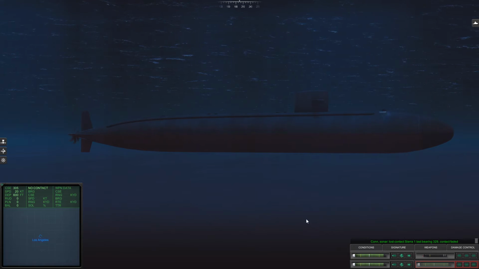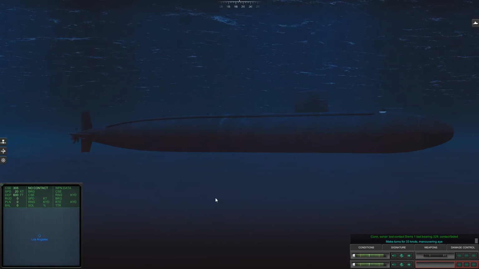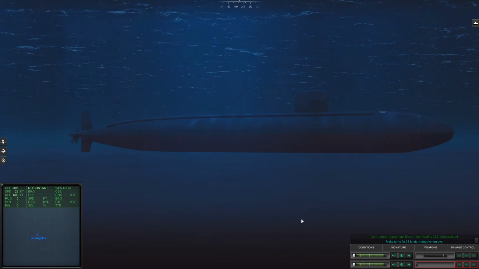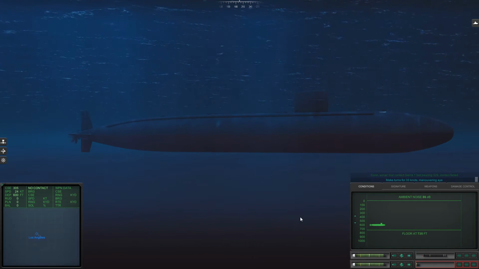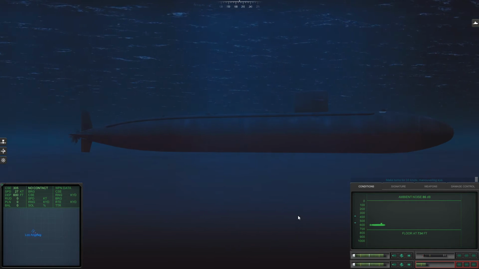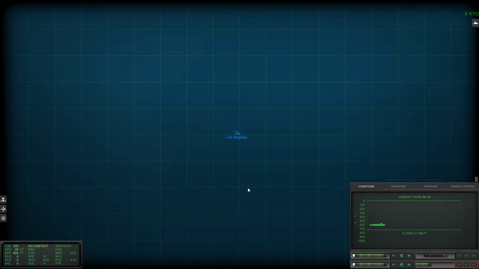Yeah, they're hunting me, alright. Contact. Last bearing 329. Contact faded. Turns for 3 knots. Maneuvering up. I'm actually going to try to avoid these guys. Oh, did you see that there was an active sonar? Oh, that's a torpedo. Come right to 077. Con, sonar. Torpedo in the water. Torpedo in the water. Bearing 333. Okay, they know I'm here. Con, knuckle form.